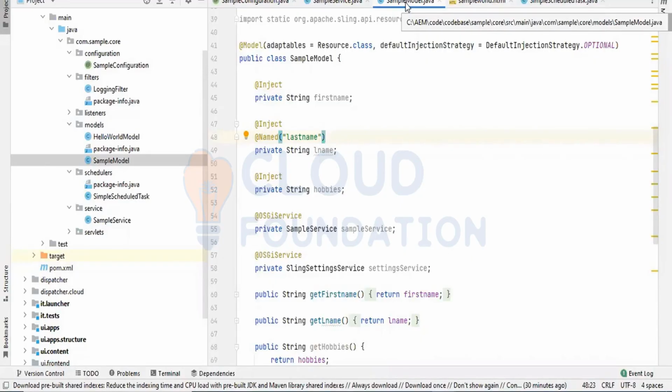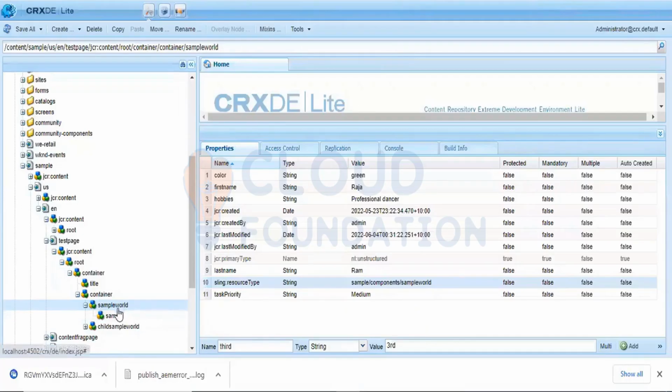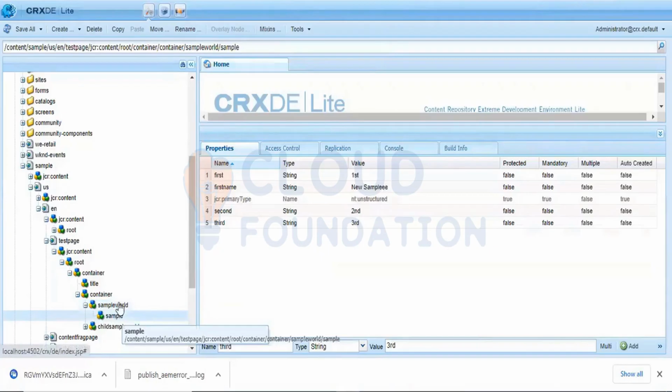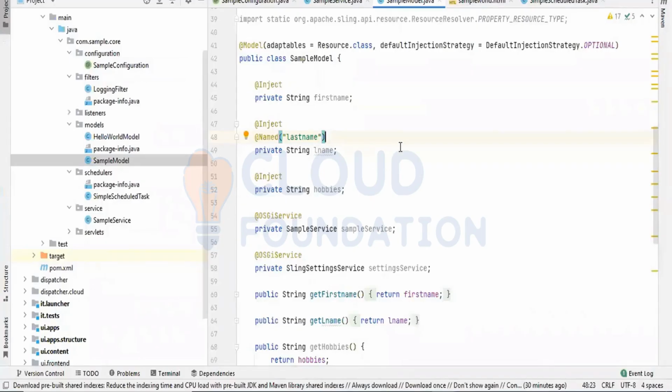Now this is our node and there is a child node. That is simple. Now if you want to read the properties of this, how will you do it?